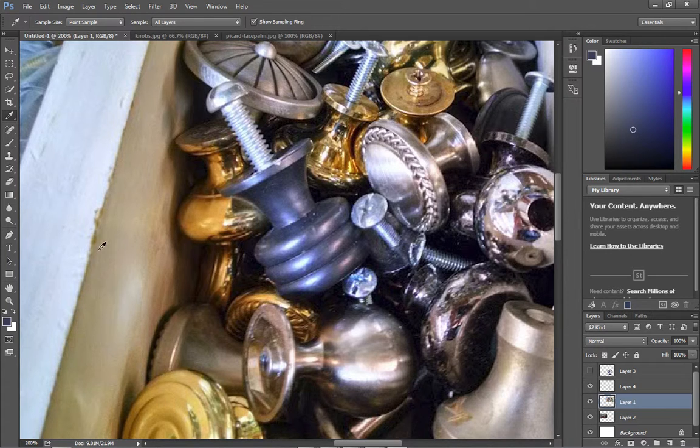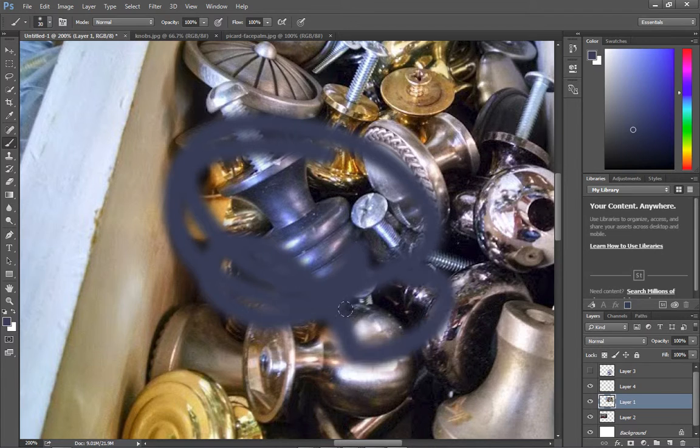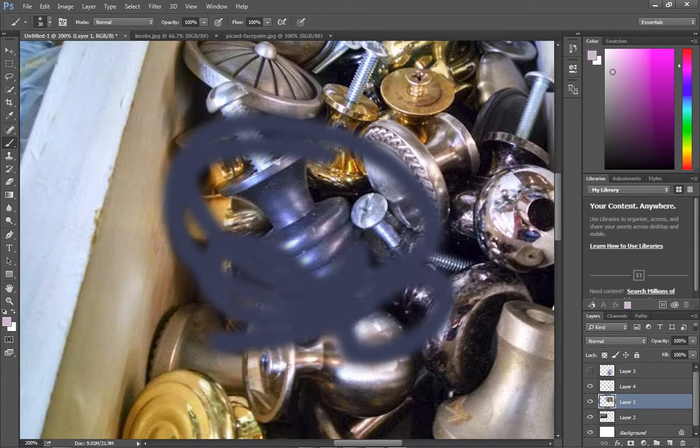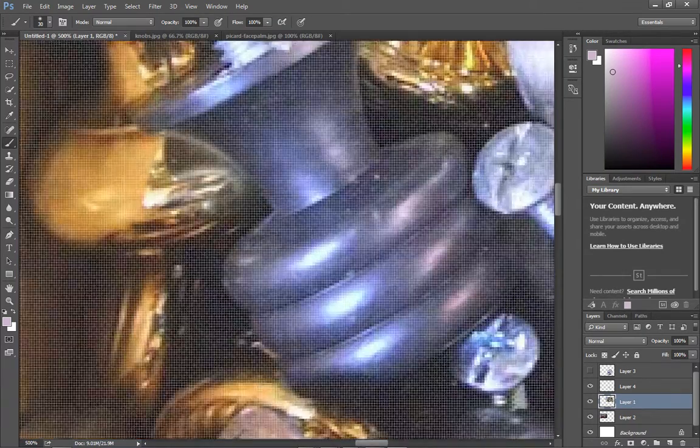If I want to now use a brush tool, I can have that color of blue. Now just know that the funny thing is a lot of times things look different on here than they do when you use them on a brush tool. Like you wouldn't think that that blue was this dark or that highlight was this white, but that's because what I'm selecting is one individual pixel all the way down here.